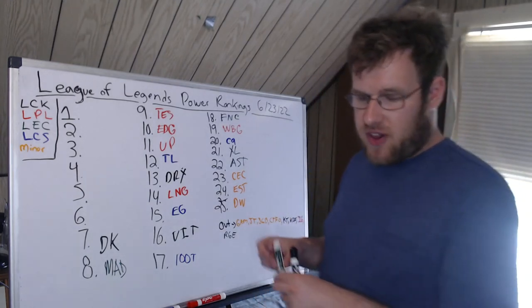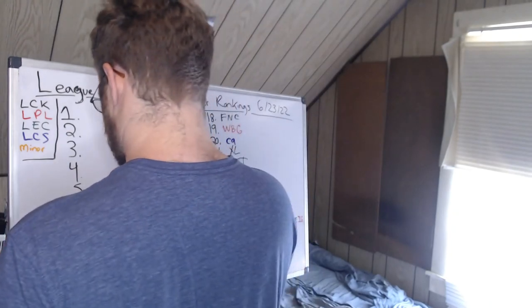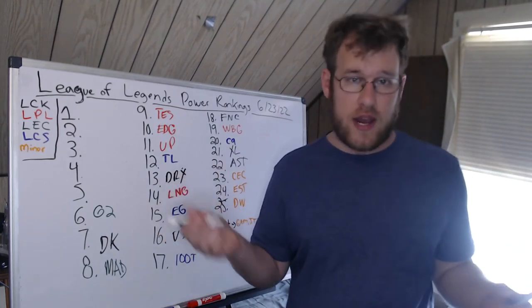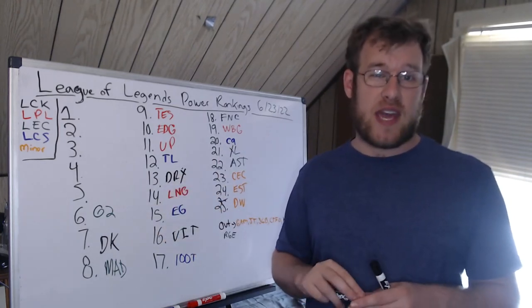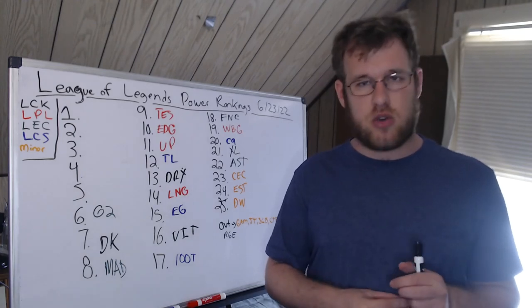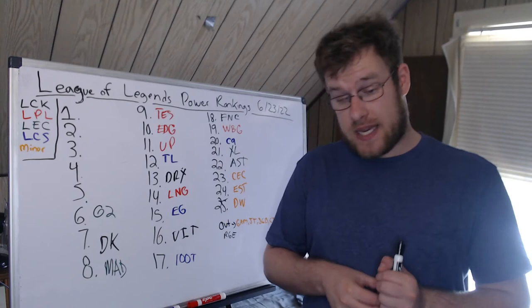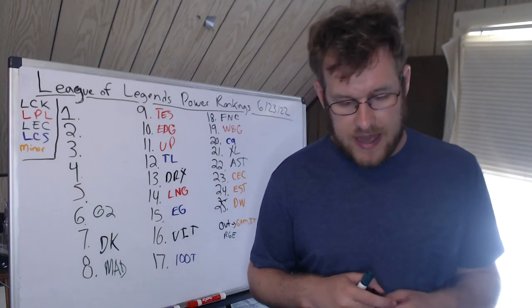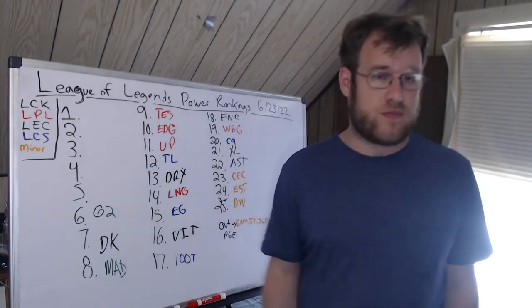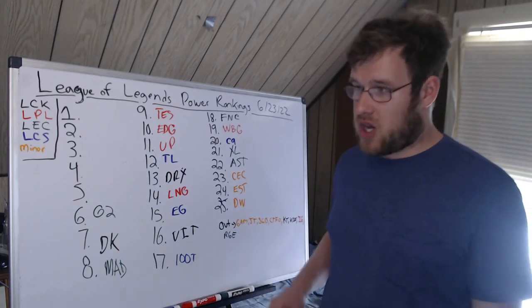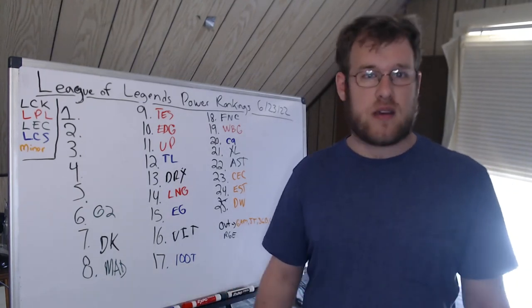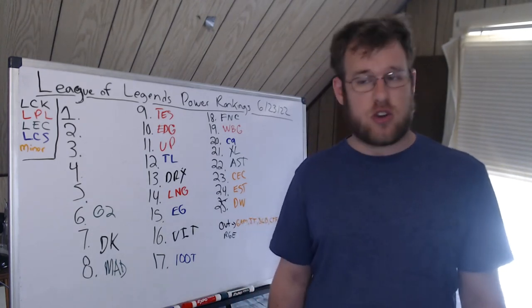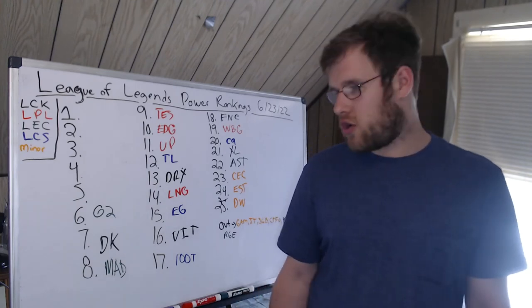For my European fans, G2 is sixth, which should make you pretty happy because now they're finally no longer here—they're here. They're 3-0, you know. Despite not getting a lot of scrim time, that Yone-Yasuo combination was absolutely cracked. This team is—I mean, with drafts like that, they're cracked. They beat Rogue, Excel, and Astralis. Team's super good. What are you gonna do? Team's super good. Targamas is great in bot, Caps is playing really good, Broken Blade is playing the best League he's played in his whole career. Jankos completes the team. Flakked doesn't screw up, so they're sixth.